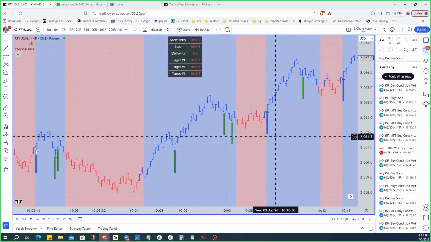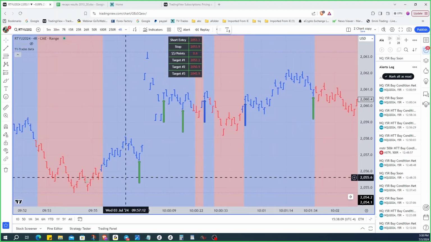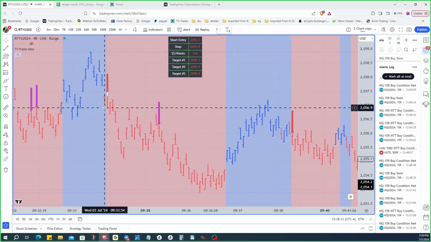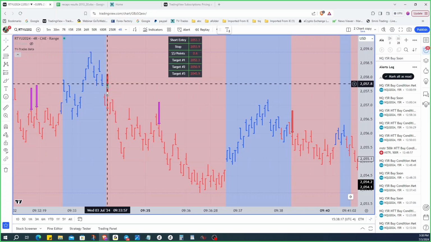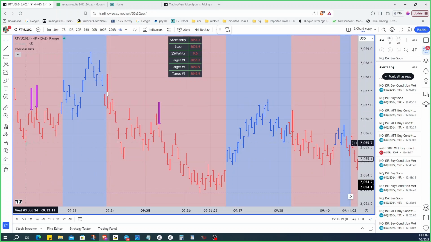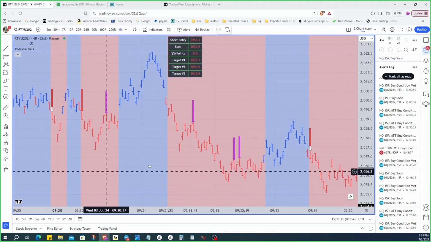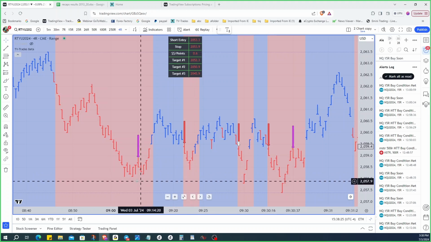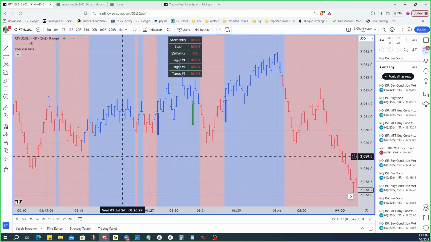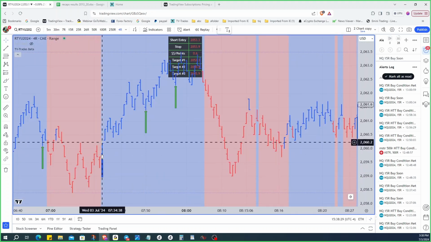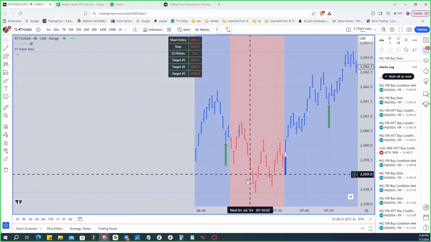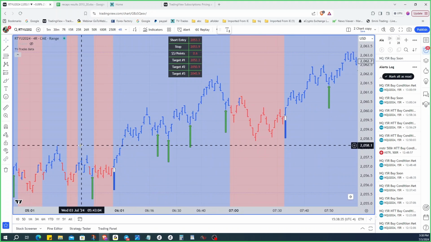And it's just something to give you a little comfort when you take a trade. I know a lot of times people get into a trade and they're nervous that it's not going to make it. But when you get into it, look left and see where it should go, and really give it a chance to get there. Okay? Look left and see where it should go, and give it a chance. That's all I'm saying.